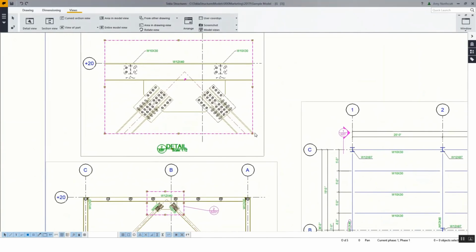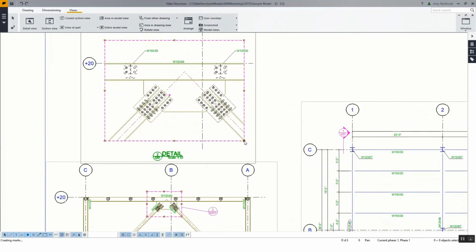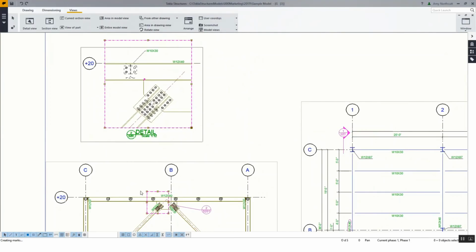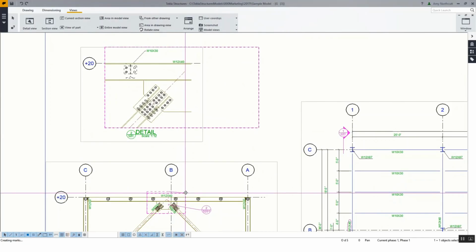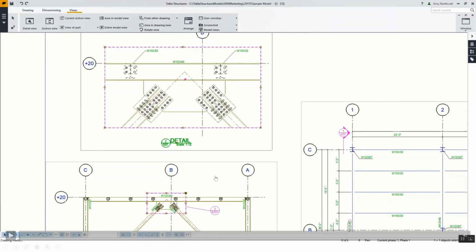So if I zoom in a little bit here, you can see that I can drag the handle of my pink rectangular box here, and I can drag that over to the left, and when I do that, it isolates that area, but you can see that represented down on the bottom of the elevation as well. And vice versa, I can drag the handle over on the elevation view, and that gets updated in my detail view as well. So those views are linked together in more ways than just the section callouts.